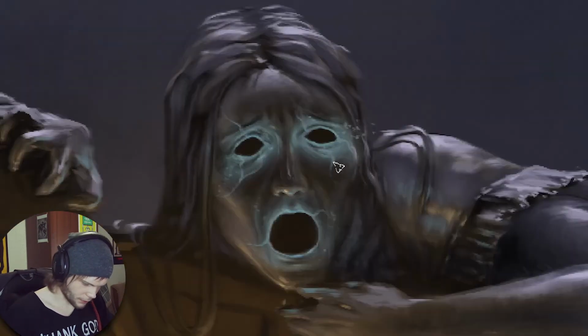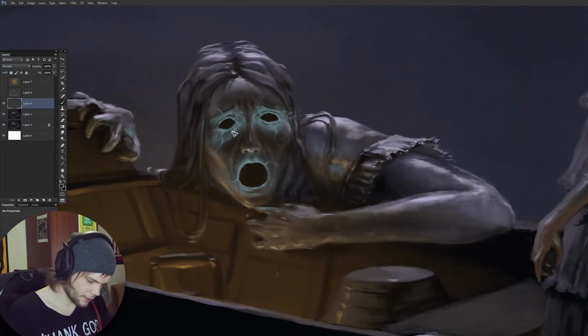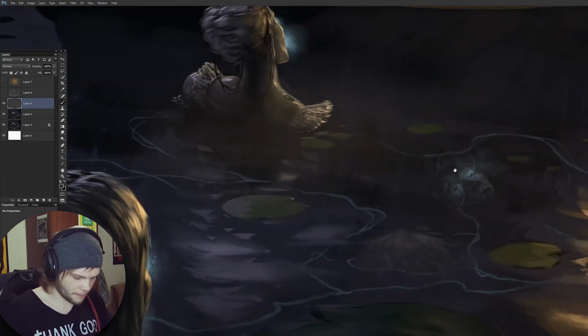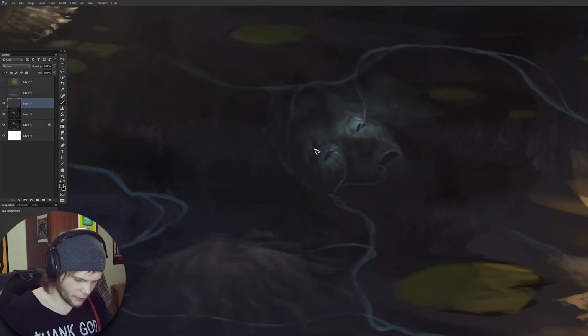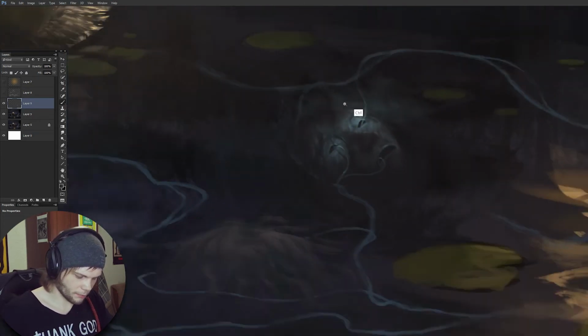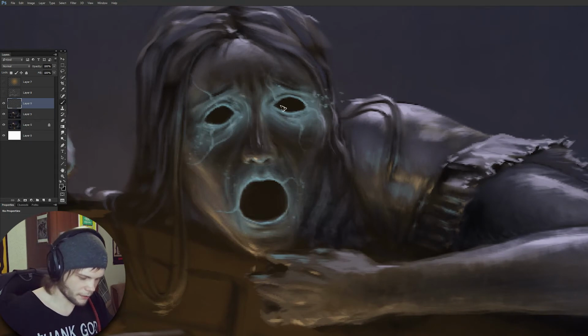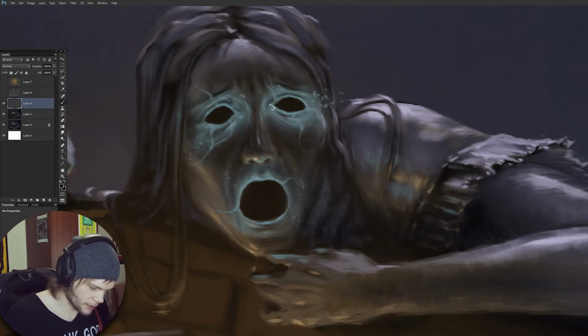Now this is cool. Decided to add this, these branches kind of stuck to the face because we obviously made them going inside of the eyeballs and mouth. So now they're just there on the surface of the skin. Kind of cool and, you know, tells the story. And it looks a lot more creepy.